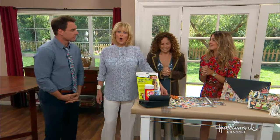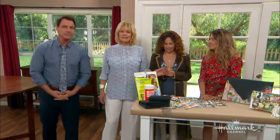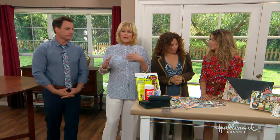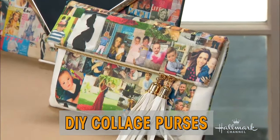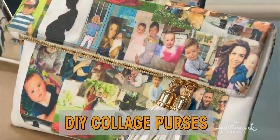Meredith and everyone at home, today Orly Shani is making a DIY collage purse that combines fashion with your very favorite photos. You're going to love this. Yes. And it's so easy to do and it's spectacular. This is fabulous, you guys.